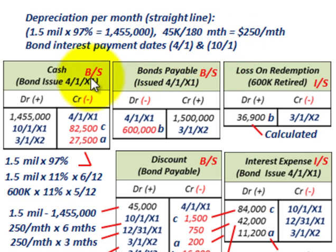Okay, so let's go and look at how we'd record this. What I'm going to look at first is just the issue and then the retirement, and then the other item we have to look at is the interest expense itself. So at the issue date, cash, we would have received $1,455,000 based on that 97% of the $1,500,000 issued, or face value of those bonds.